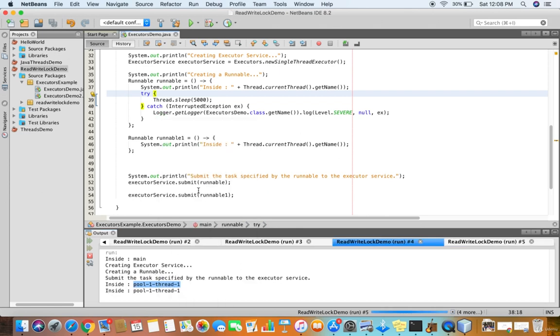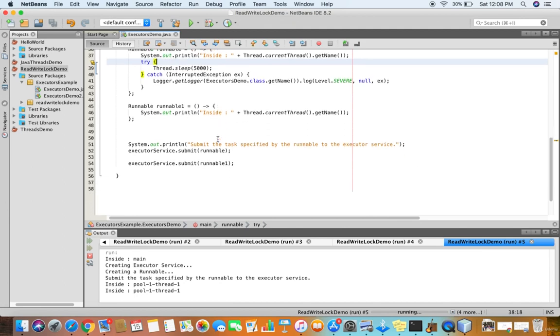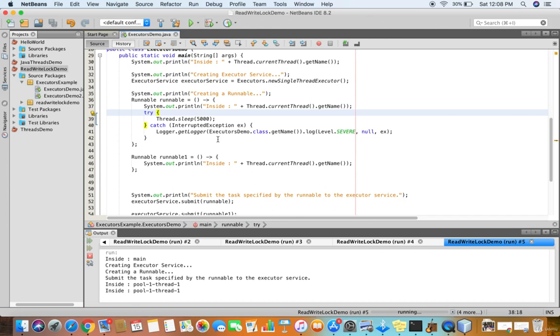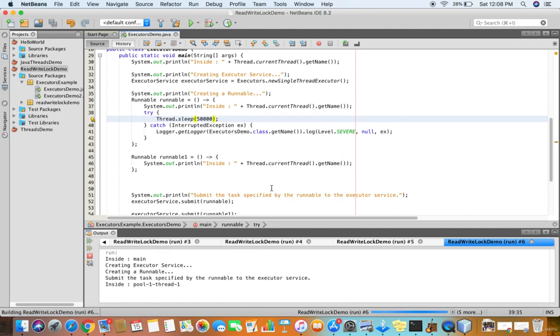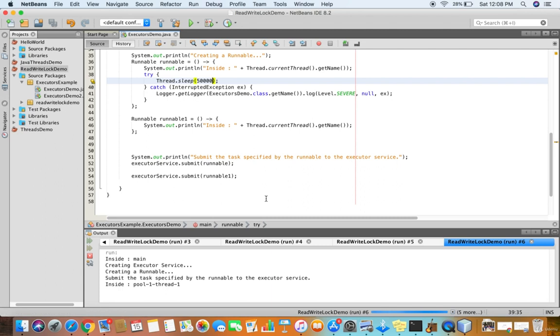So if we run it again, if we increase this time, you can clearly see we have two runnable objects with the same code.